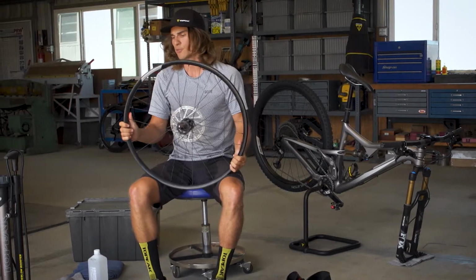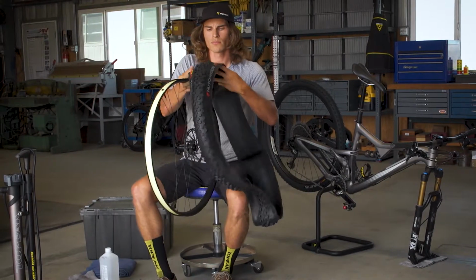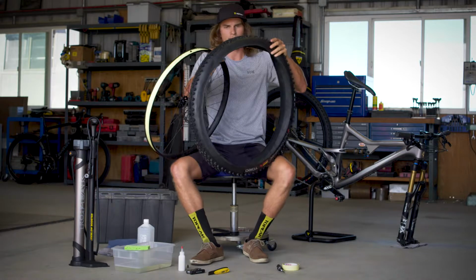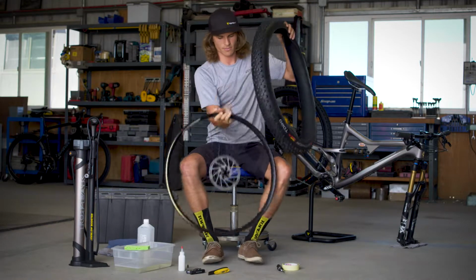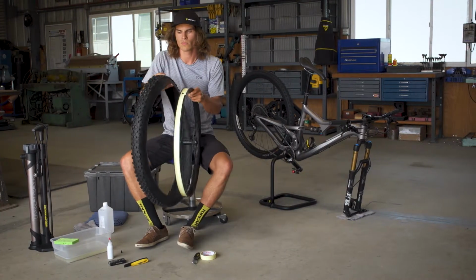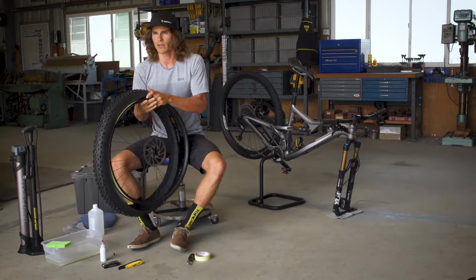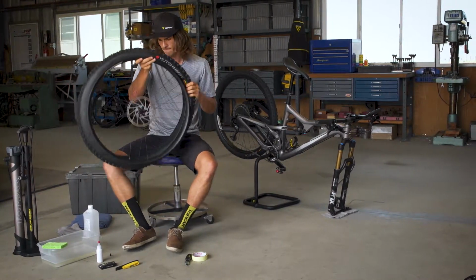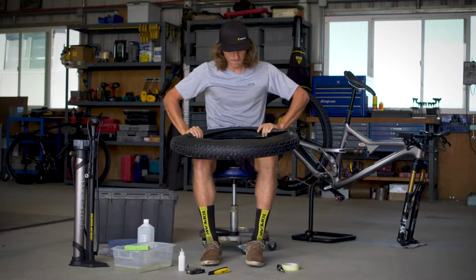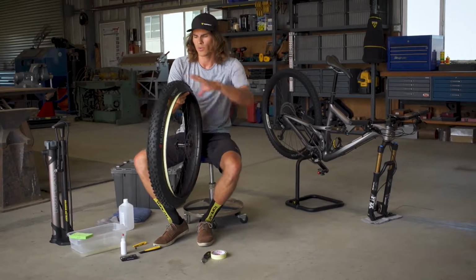So now that our rim is set up tubeless, we can take our tire, fold it out, and it's always wise to check for rolling direction before putting it on. So we'll start by lining up the first bead of the tire over the rim itself and work it on toward us. So now that we have the first side of the bead of our tire on, we can work on the other side.